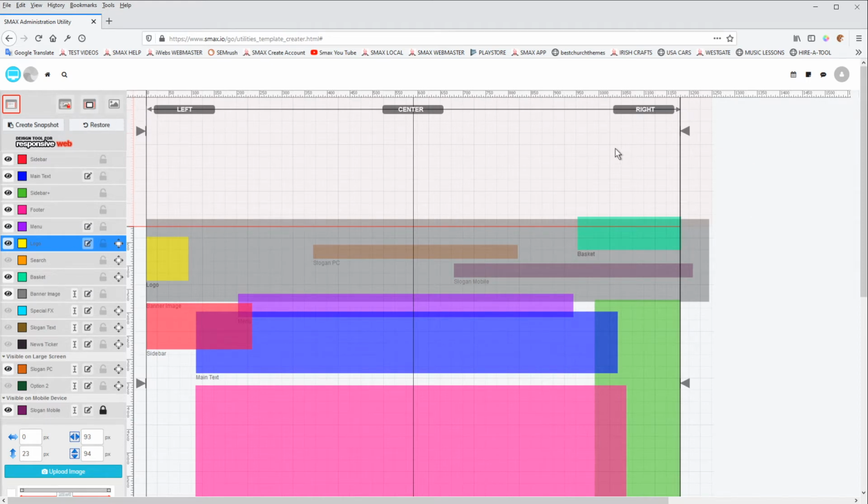Do we have it full screen? Every single thing you can do with a website you can do with this system. So this is literally just an introduction into what you can do, because there's so many things that you can do.